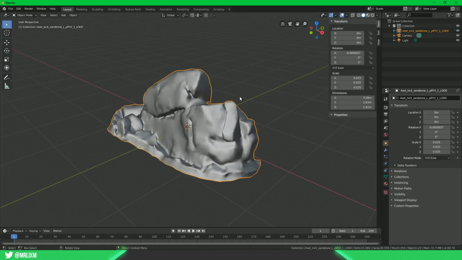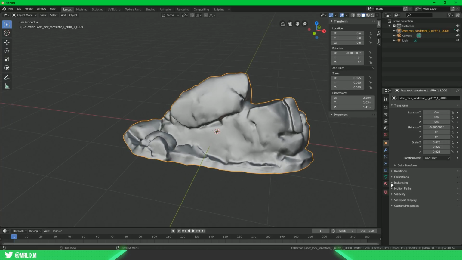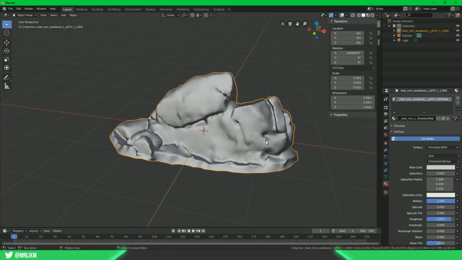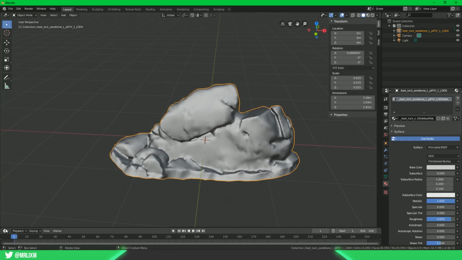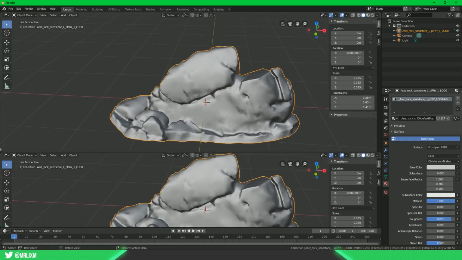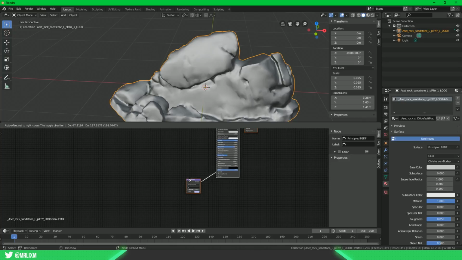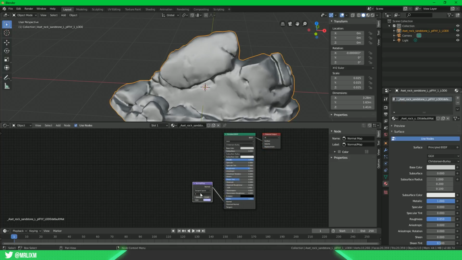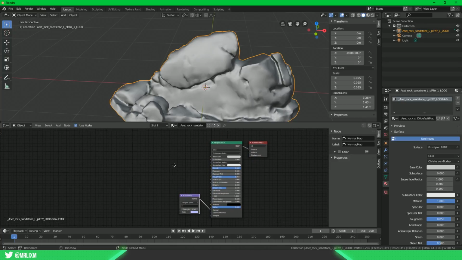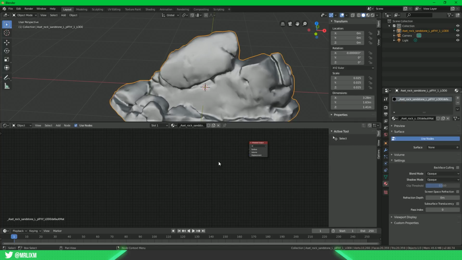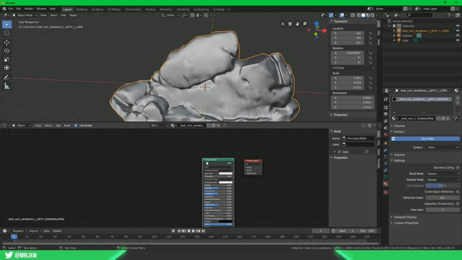So now we're going to create the material for the asset. For work, that's pretty simple. First, let's just open the shader editor. So let's open new window, shader editor, and there we go. I'm just going to delete the principled and the normal and re-import it to be sure I have all the good settings.